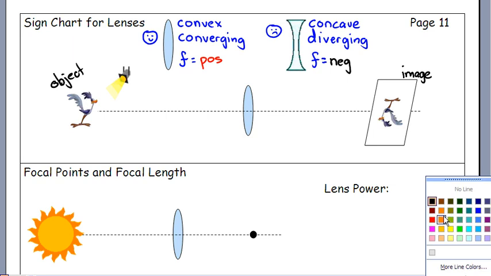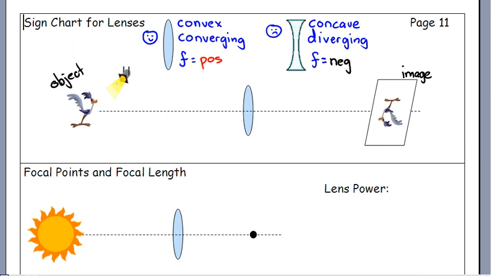If you look at just the general path of the light, it comes off the light bulb, bounces off the beak, and goes through the lens. It actually goes straight, not like my wavy line. I'm just showing you direction here. That's the light path in terms of its direction. From our picture here, it's going to go from your left to your right. Now, the math is going to give us some guidance for where to find the image, and it may use negatives to help us out a little bit.